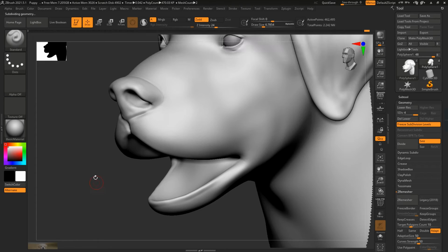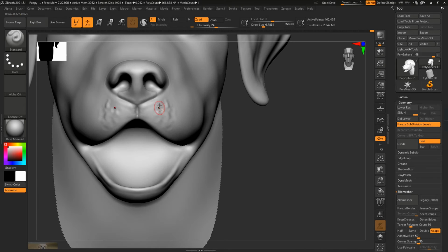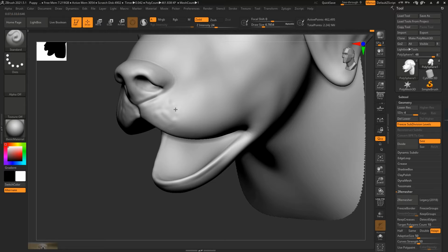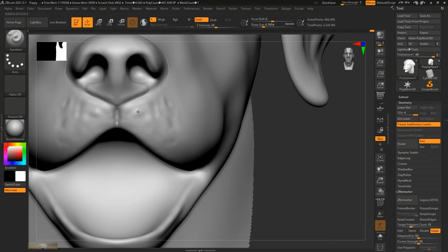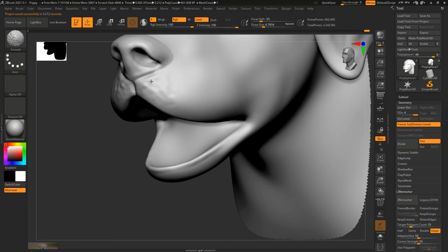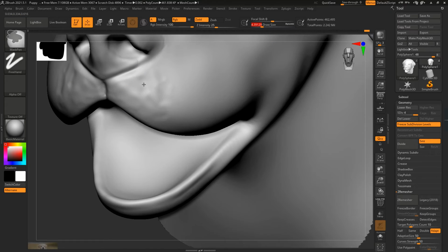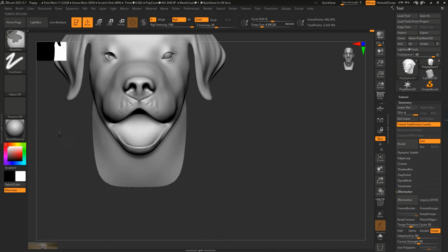And now I'm adding some bump to the front of the mouth, and later I'll add some whiskers. Because you might have seen that there is a slight bump on the front of the mouth of the dog whenever it growls, or whenever the shape of the mouth changes. So you can see some bump here, so I'm adding that bump only. Adding a little spot, but I will smooth them out because I think it is too much.